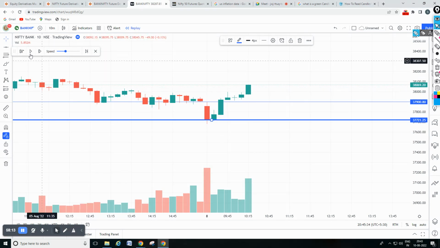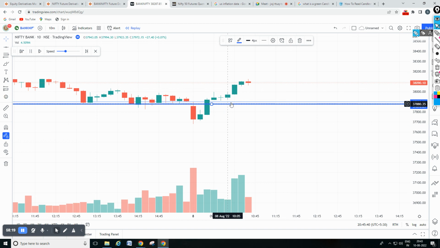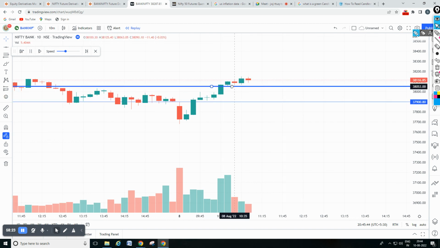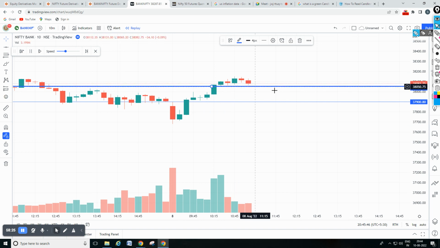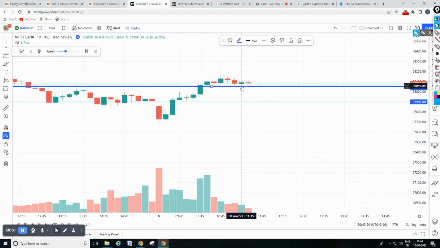Just see, this is the way the market will behave. Now the market will go up, and by that time you have to shift your stop loss to this point or this point, because I'm not going to lose any money from here. At this green candle, my stop loss may be hit. So I'll capture up to how much? It's 37,900 and it goes to around 38,100. Means 200 points I'll capture.